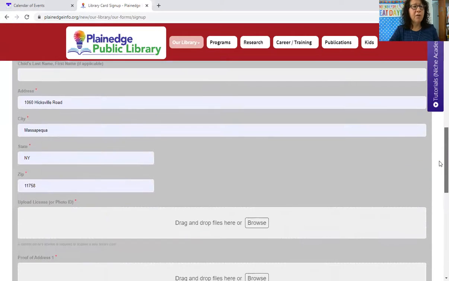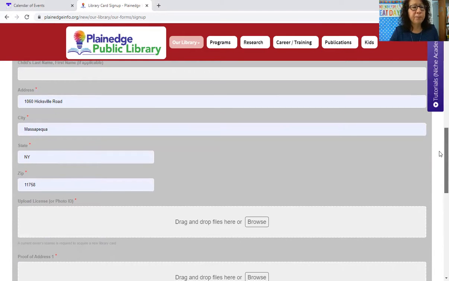Then next, your parents would put in an address, the street, the city, which in our case is Massapequa, state of New York, and the zip code, 11758. But that's the library's info.